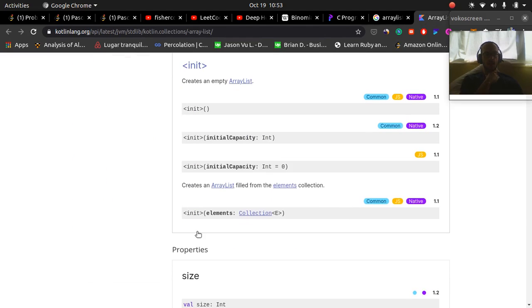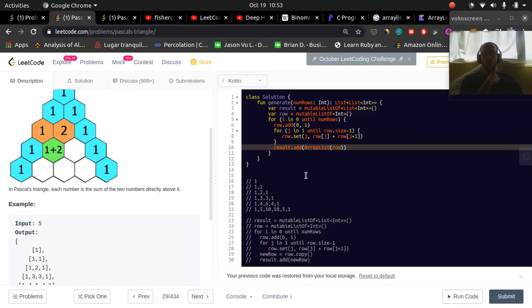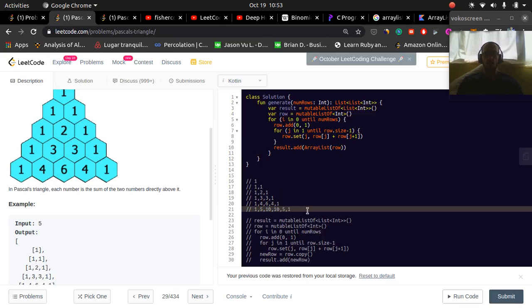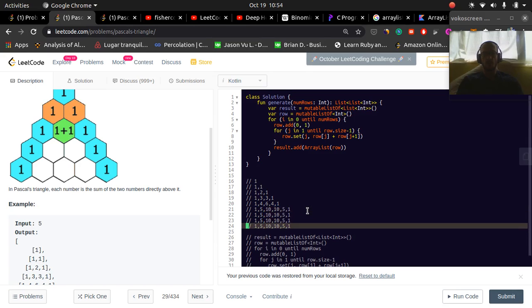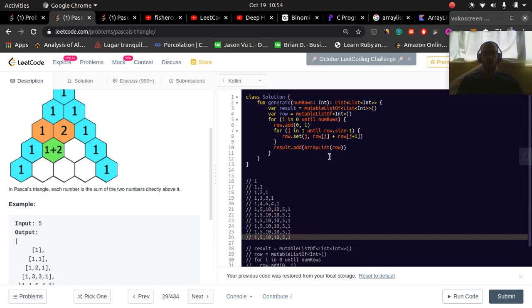So when we give it a collection of elements, it creates an array list filled from the elements collection. So it's creating a new instance. So we're gonna give our row to ArrayList and create a new instance. So that way we don't get this issue. If we don't give a new instance and we just give the same row instance, we'll get something that looks like this in the end.